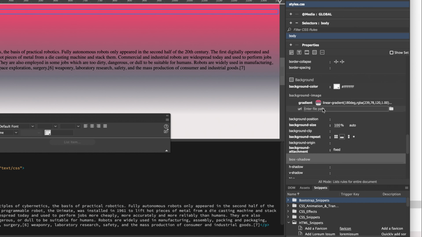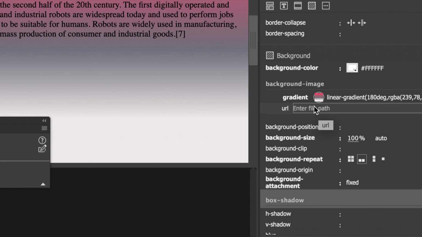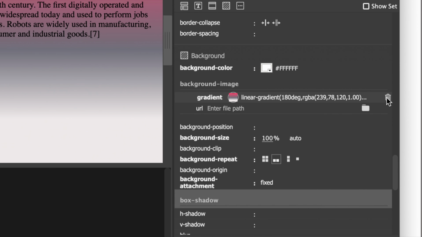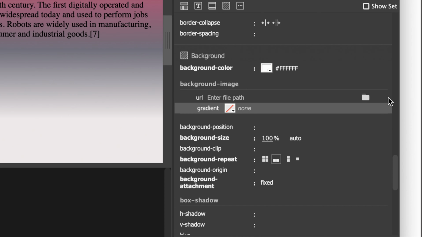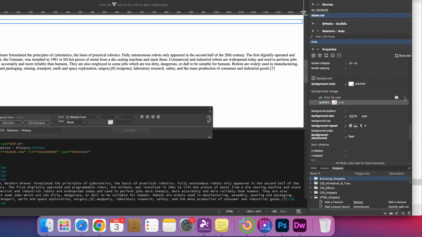Here it is, background image. You can press the garbage can next to gradient, click there and it's gone. So you should have a complete white background.